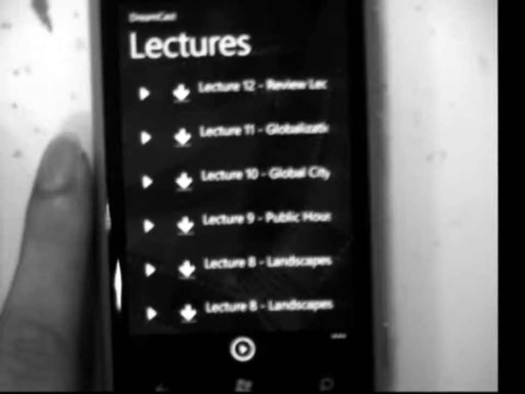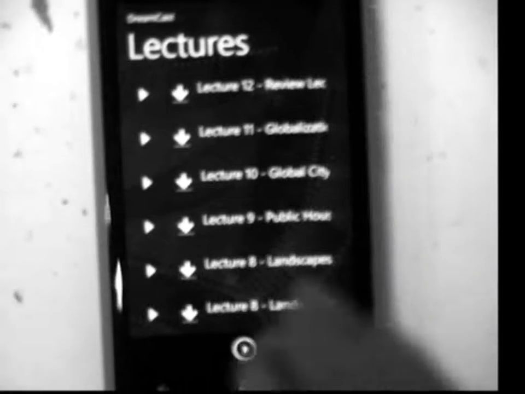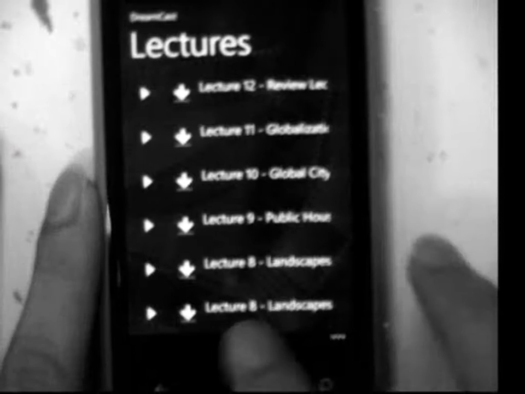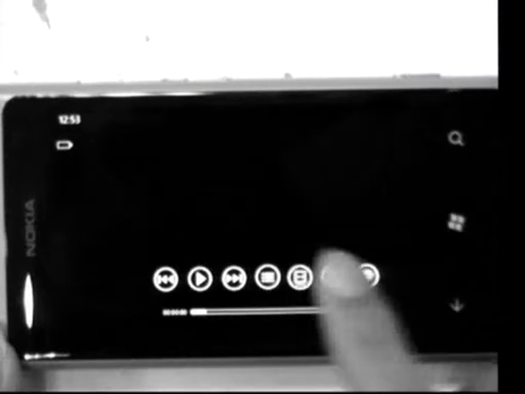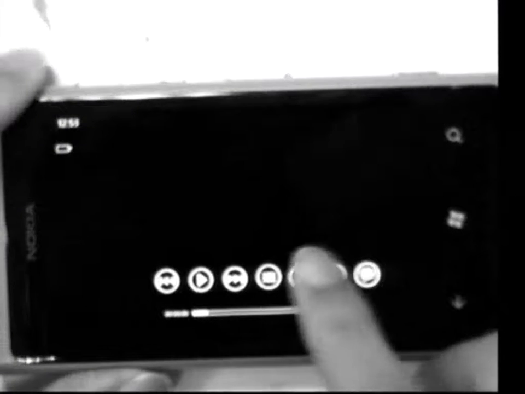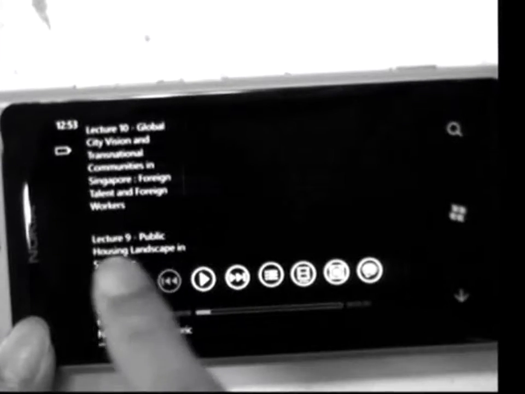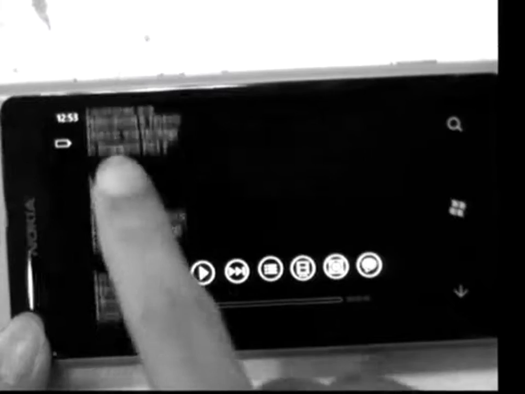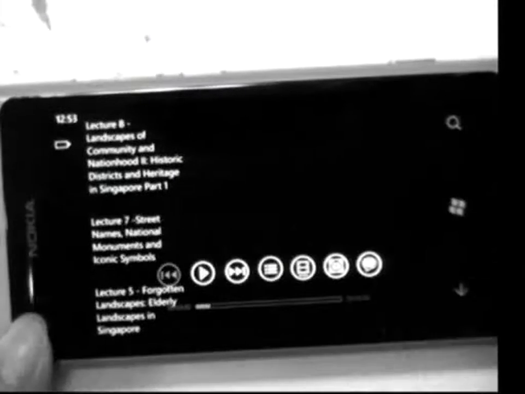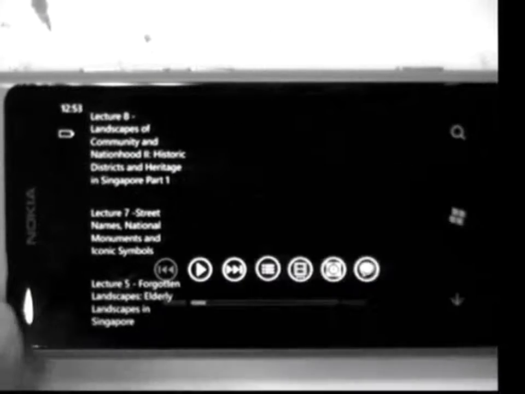I don't want to come back to this page to choose another lecture. So just click this. Okay. So on the left side, there's the whole lecture list, and I can change the lecture while I am watching.